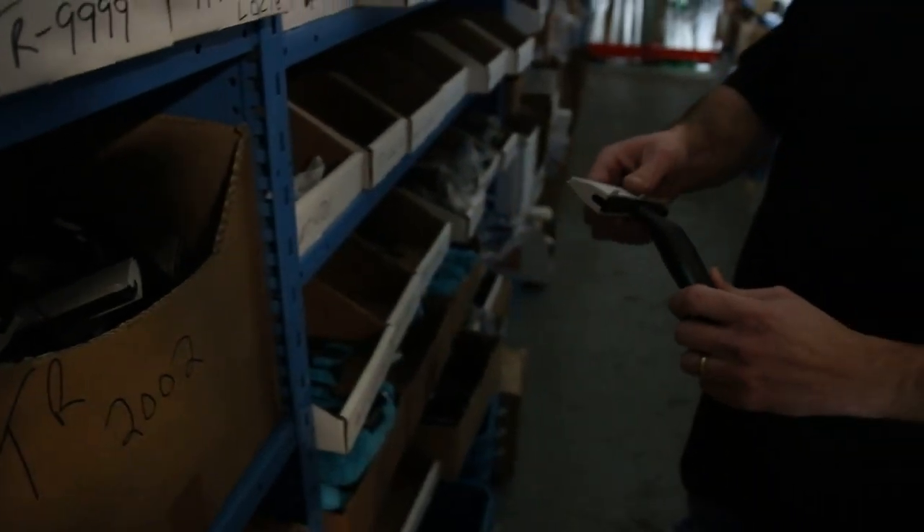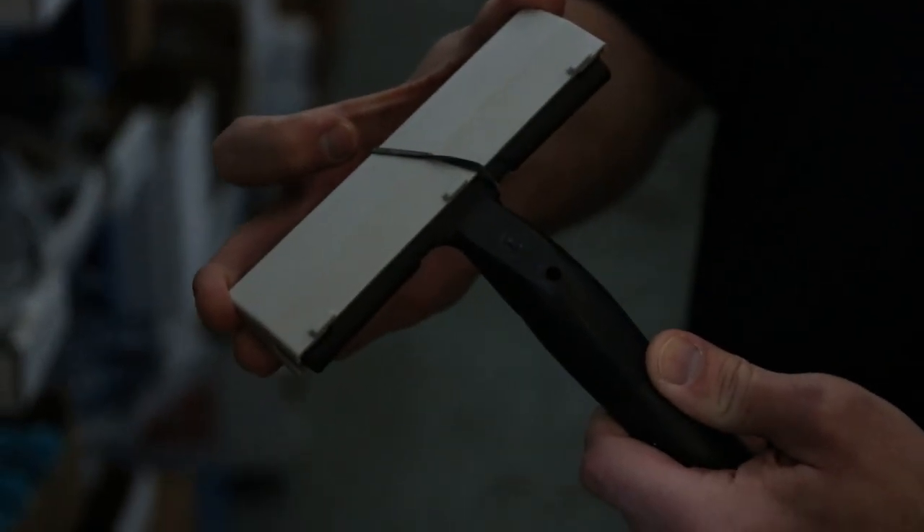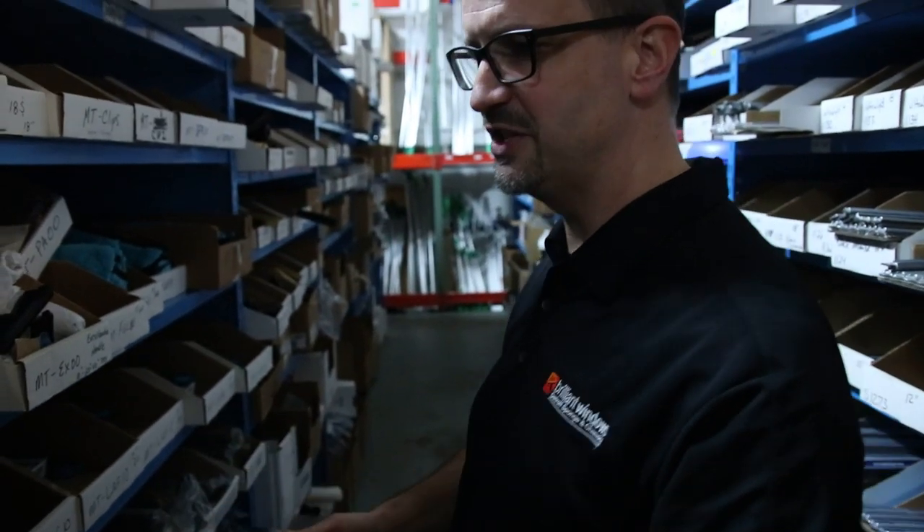We have things like the Triumph Scrapers. We've got scrapers that are six inches wide — truly an industry product, where window cleaners know how to handle a six-inch scraper. It's not something that you'll see out there on the market a whole lot. It does a great job of removing all types of debris from your glass.